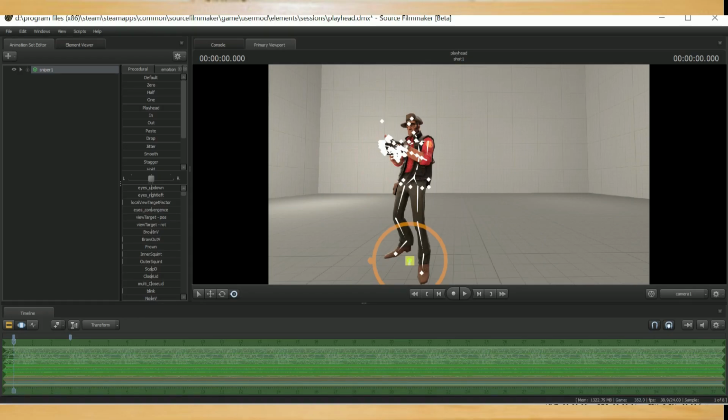Or, if you have attached it to another bone, it will drag the bone onto the other bone. Playhead is used to change the motion and position of anything to where the playhead is. Take this sniper. I have 2 poses, and notice how when I hover the playhead over one of the poses and drag the playhead to full, it freezes on the exact frame that my playhead was on.